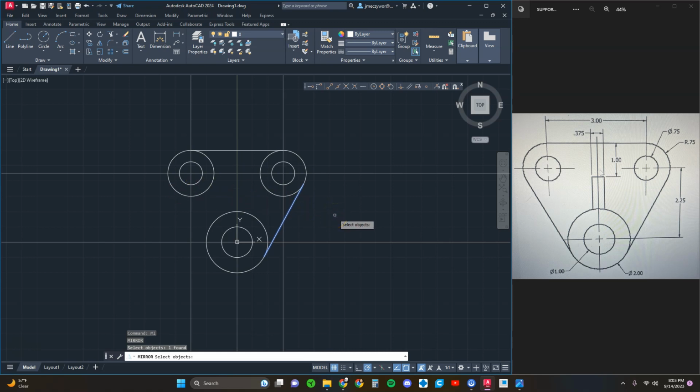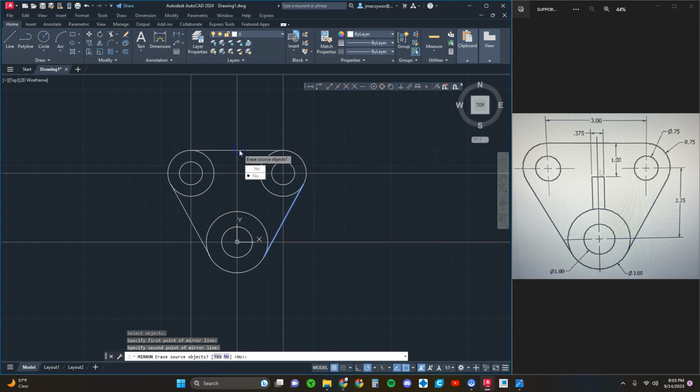If it's not symmetric, obviously don't do this. Go through, create your line, make it tangent. So I'm going to select it, hit enter, and then it says specify my mirror line. Now here's the advantage of that XLINE method. I now have a mirror line right down the middle here. So I'm just going to pick the center, draw it up, and you can see based on where I draw my next point, it's going to mirror it.